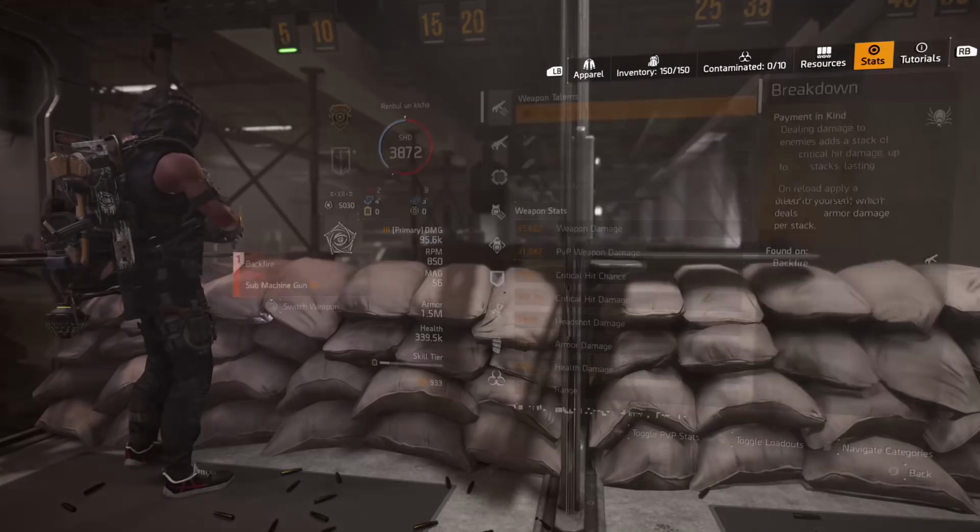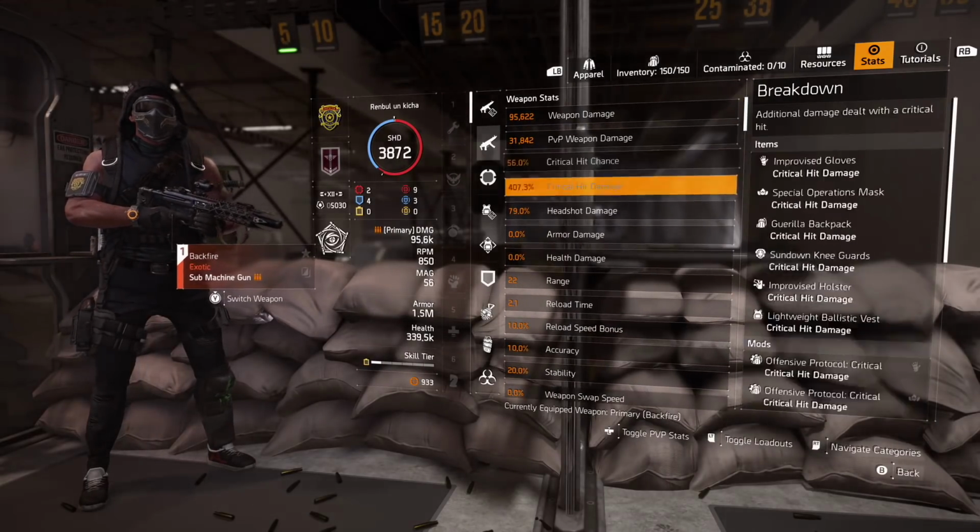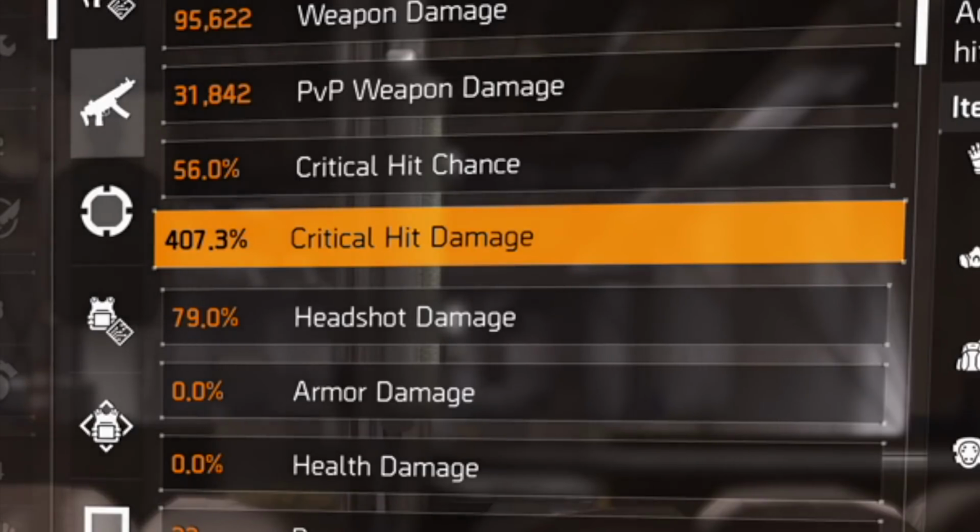Holy guys, we have more than 400% crit damage. This is ridiculous. Welcome to insanity.